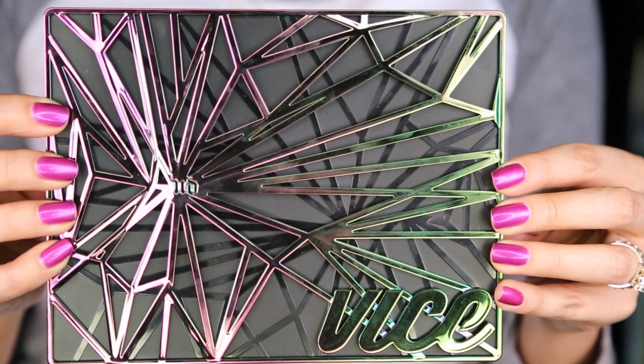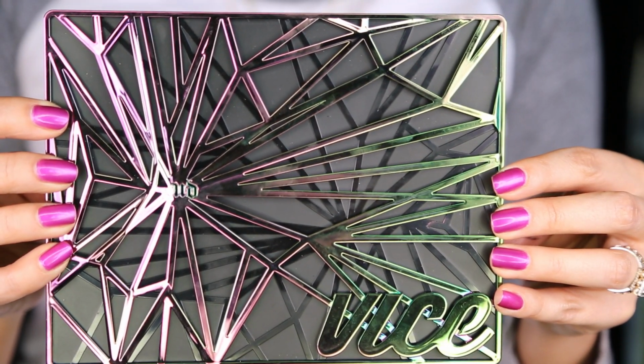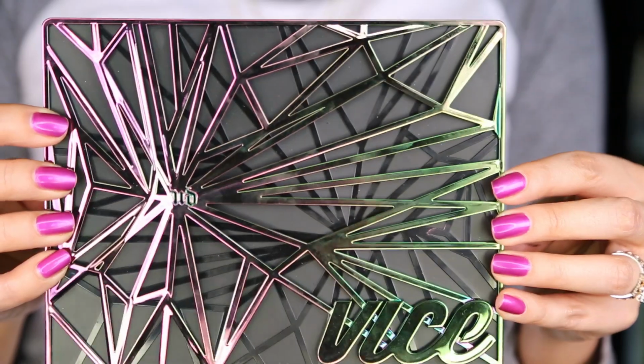That sounds crazy. It is still sweltering hot outside. Pumpkin spice is not even at Starbucks yet. It's on the calendar for the 8th, 10th. It's on my calendar. So I'm just basically really flipping out right now because this is one of the most beautiful palettes. I like the front of it. It kind of looks like an oil slick spider web business.